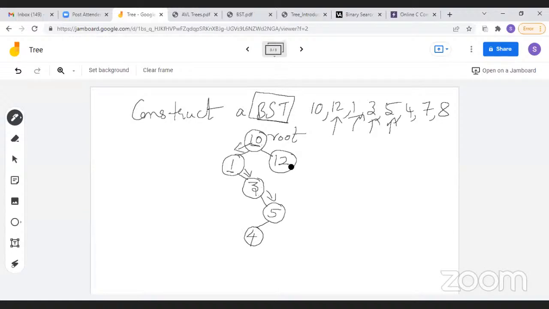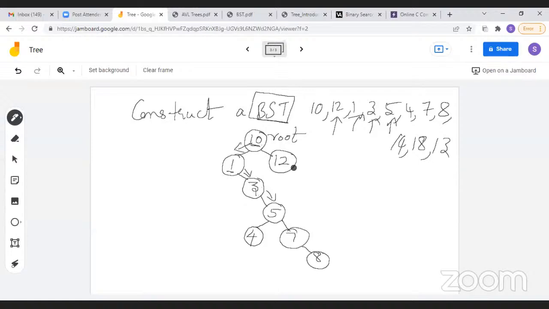Similarly, what is the next mark? 7 and 8. You can just tell me where I have to insert 7 and 8. 7 to the right of 5, yes, and 8 to the right of 7. Maybe let us say I have not given this set. Let us say you have 14, 18, 13, and so on.